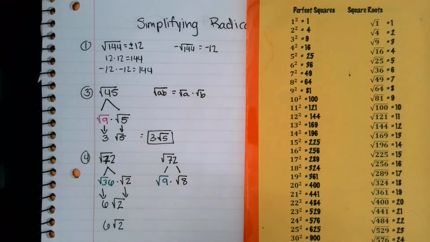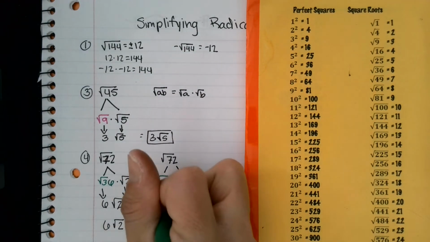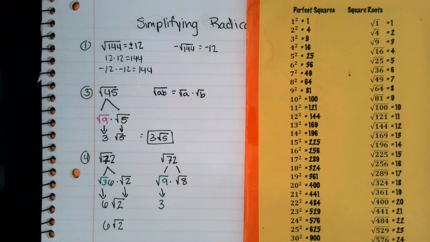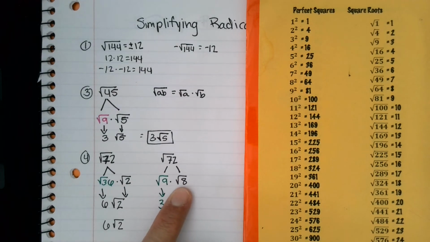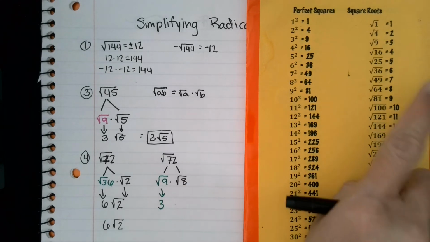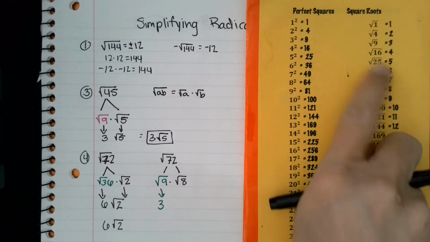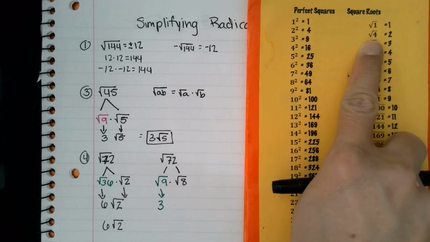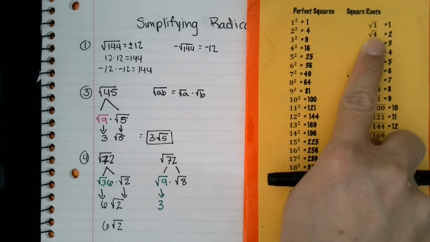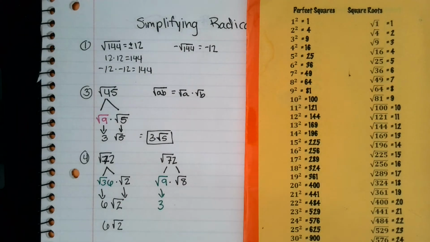So when I do this, I get the square root of 9 times the square root of 8. We know the square root of 9 is 3. That is simple. The square root of 8, however, is not prime like 2 was, so I cannot be done here. I have to check and see, is there a perfect square that divides into 8? Well, there's only 2 numbers smaller than 8 on my list. That's 4 and that's 1. And yes, 4 does divide into 8.